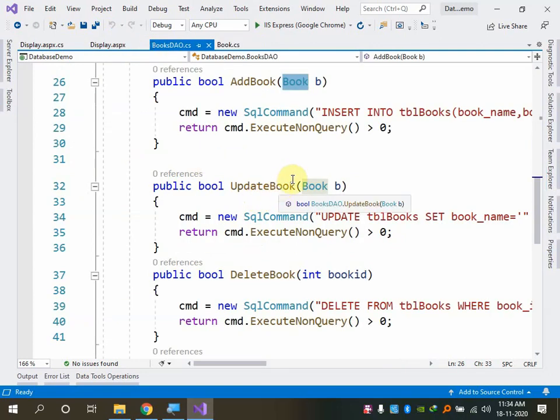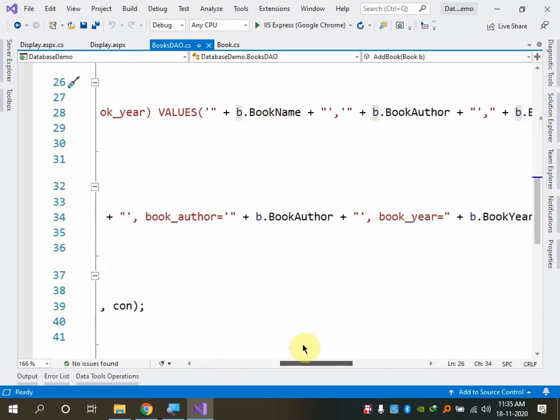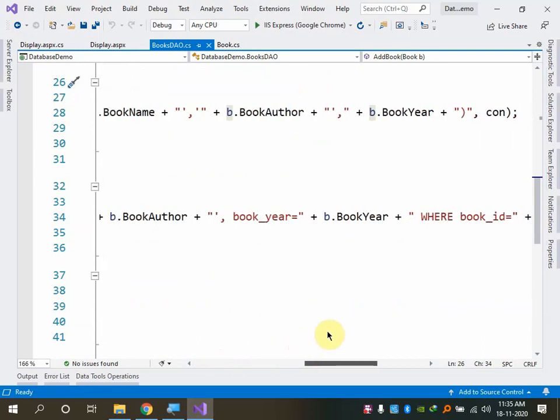So when I pass an object of book class, please note I can use two ways to describe this. I can just say object of book class or an instance of a book class. Both are the same. So I'm passing that, and what does this object or instance hold? It holds everything you require: b dot book name, book author, book year. In Java, I would have written dot get book year, dot get book author.